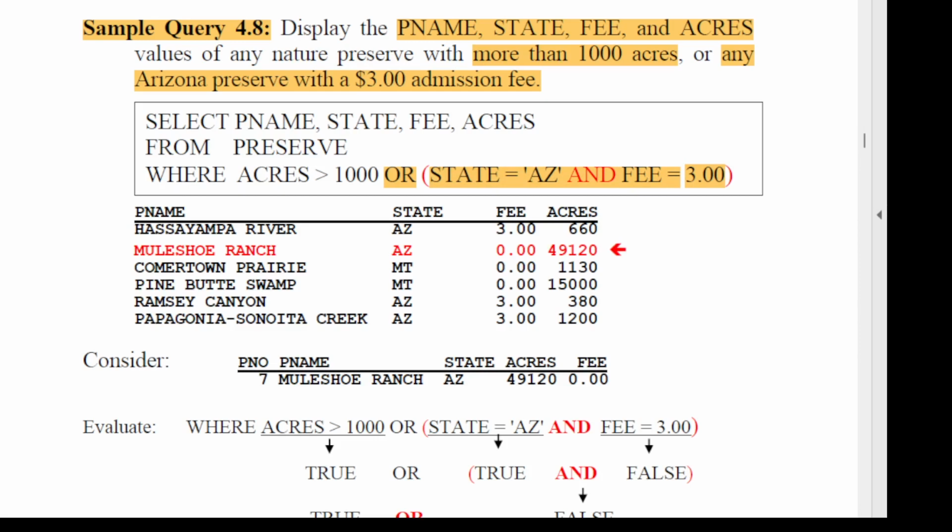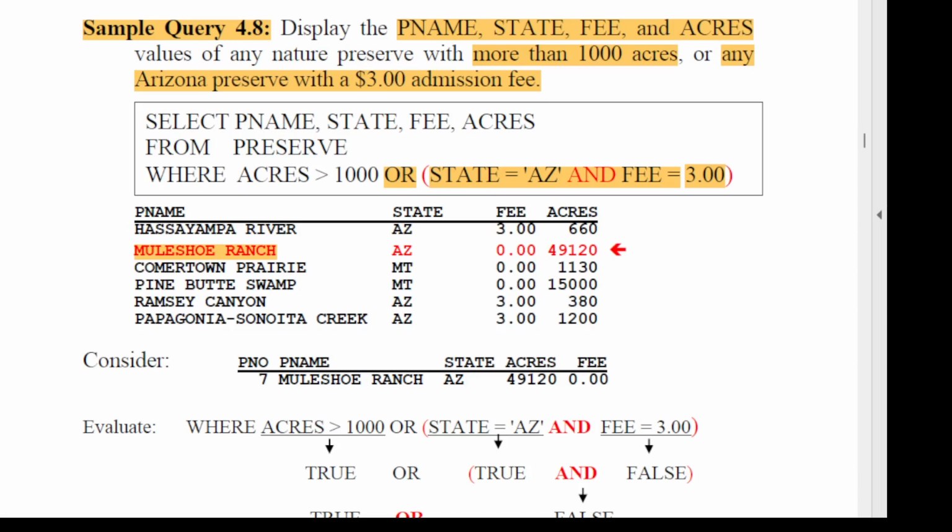Now, to work my way through a concrete example, I just picked one row, the mule shoe ranch row. And what I'm demonstrating here for one row could be demonstrated for all 6 rows in the result which matched this condition.